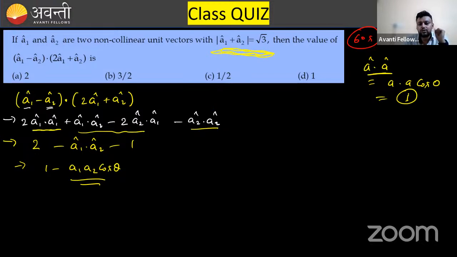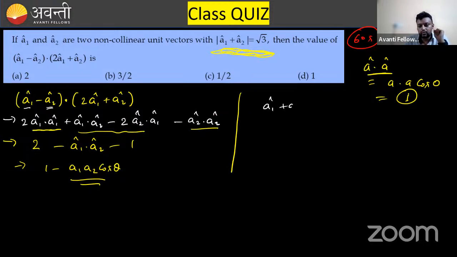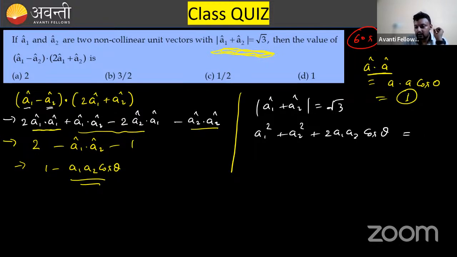That the resultant of A1 and A2 is root 3. I will solve this relation. According to the question, the given thing is that A1 plus A2 is equal to root 3. That means the resultant of A1 and A2 is root 3. And the formula of resultant is nothing but the square root of A1 square plus A2 square plus 2A1 A2 cos theta, which is root 3. If you remove this under root here, it will be root 3 squared. I hope this point is clear.